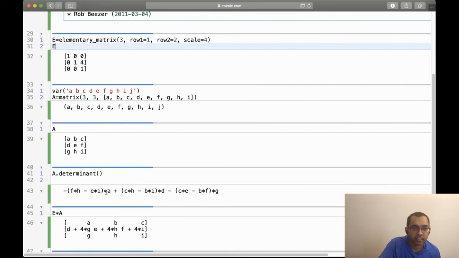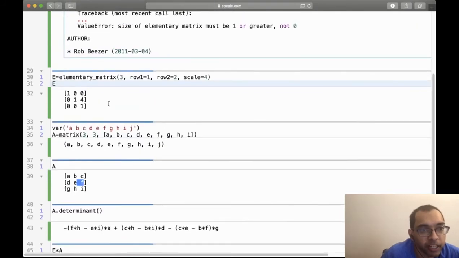So A times the determinant of this 2 by 2 matrix, that's E, F, H, I, that's E times I minus F times H, and that's basically what they have here once you distribute the negative sign. And then D times the matrix B, C, H, I, so here's D times B times I minus C times H, and you have to put a negative sign on that D, so that's what you get eventually here. And then G times the matrix B, C, E, F, and B times F minus C times E.